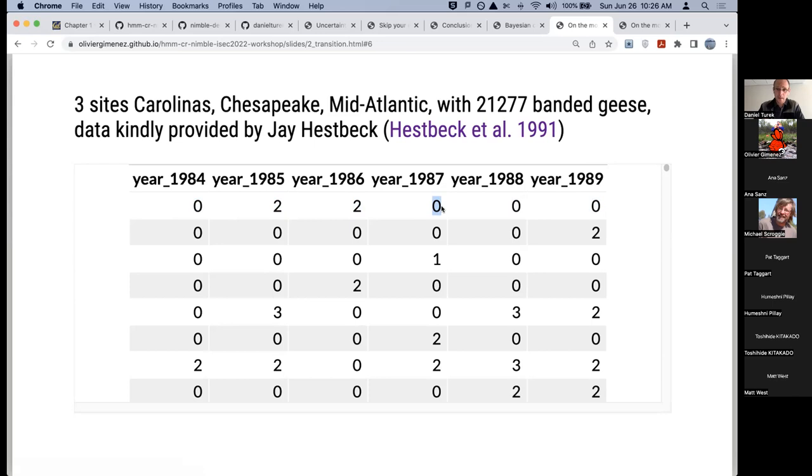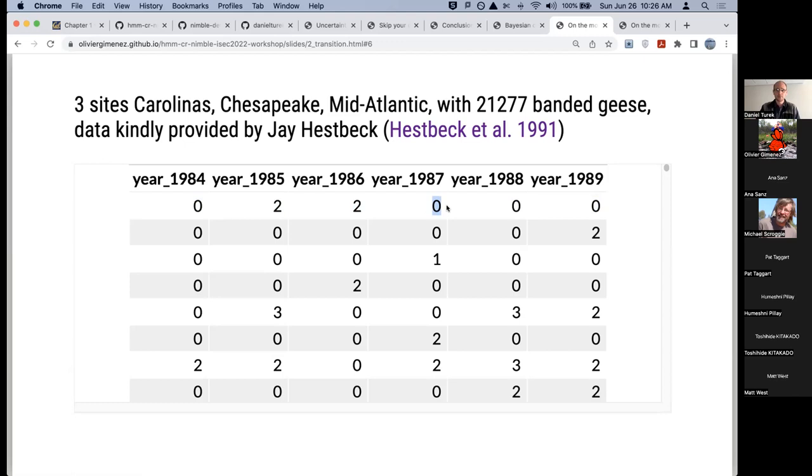There's a lot of uncertainty in what happened here, and we're going to be interested in survival, potentially at different sites. Maybe there's different survival rates at different sites, transition rates between sites, the probabilities of these geese moving between sites, and also the observation probabilities, the detections, how likely we are to detect it. If this goose was still at site two, we didn't see it. So what's the probability of detection there? All these things, the survival, transition, and detection, lend themselves perfectly into this HMM framework, which is what we're going to talk about.